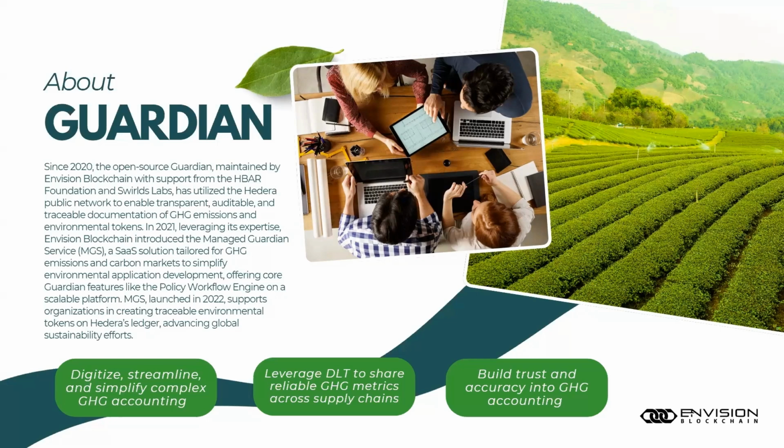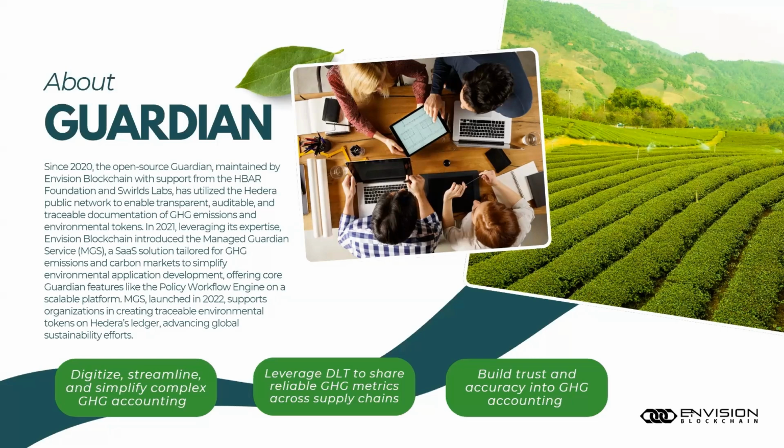In 2021, Envision Blockchain introduced the Managed Guardian Service, a SaaS solution tailored for GHG emissions and carbon markets to simplify environmental application development and offer core Guardian features like the policy workflow engine on a scalable platform. MGS, launched in 2022, supports organizations in creating traceable environmental tokens on Hedera's ledger, advancing the measurement and accounting of GHG emissions and reductions.